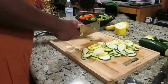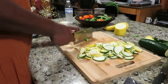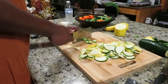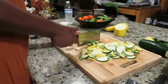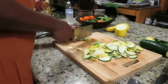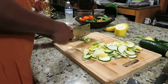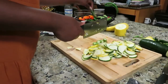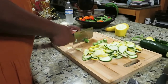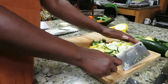So let's see. So I'll cut the ends off. Cut the ends off, and then I just chop it, right? You can make it however thin you want, however thick you want. Just be careful not to cut your finger or a nail. I've done that too. So I just cut the ends. Right. So that's what you do with the okra, same thing.